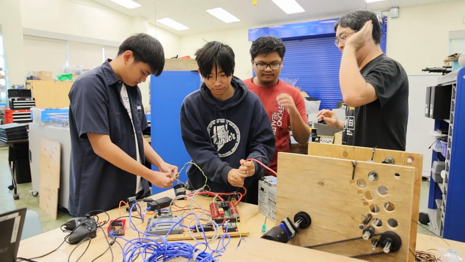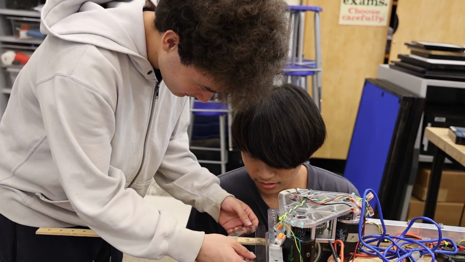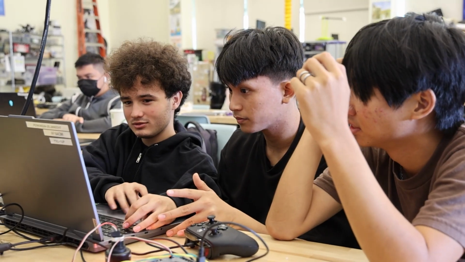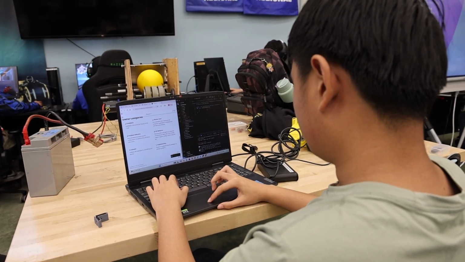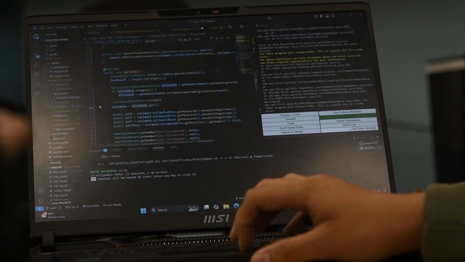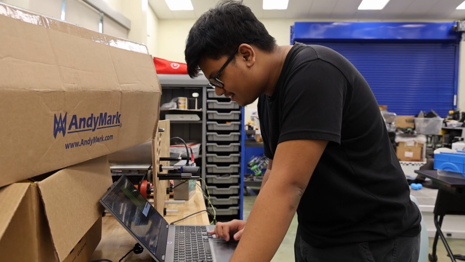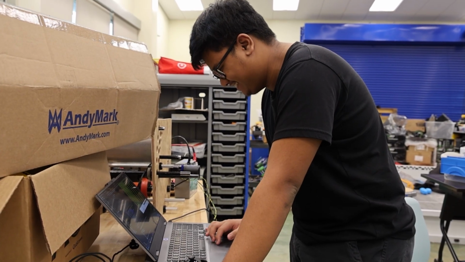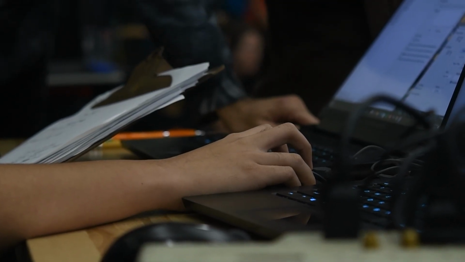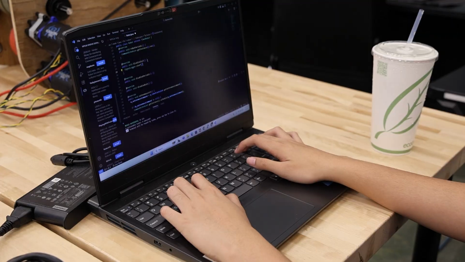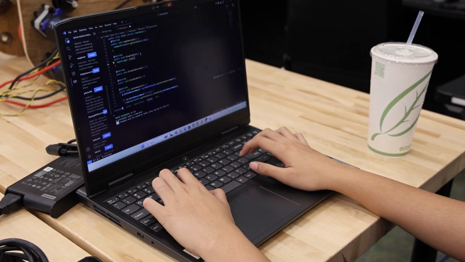So for robot programming, these past 2 weeks, our programmer has been developing our autonomous routines using Path Planner. Our intake programmers have been using Motion Magic to test their prototype, as well as our shooter programmer using their prototype to test their shooter code as well. As for our elevator programmers, they are still in the development phase of creating and testing that code.